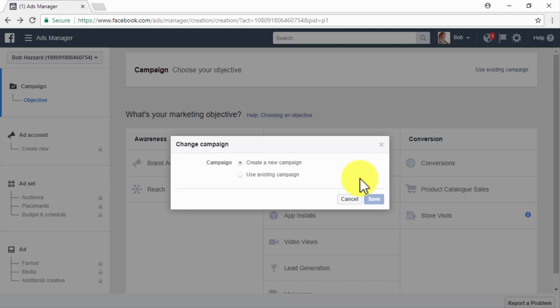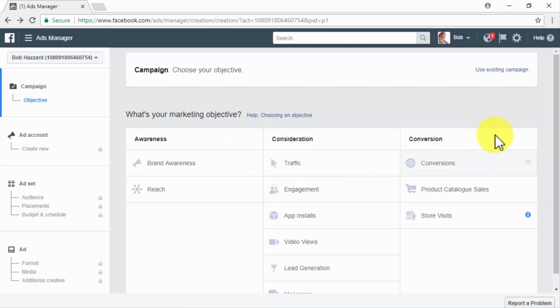For this example case, we are going to show you how to create a remarketing campaign from scratch. To create a new remarketing campaign, you have to start by selecting your marketing objective. Your marketing objective is what you want to see as a result of creating a Facebook remarketing campaign, such as driving more sales from existing website traffic, or getting more leads to your affiliate pages to increase affiliate profits, among others. Now, the remarketing objective that you will have to select to leverage existing traffic retargeted by your Facebook remarketing pixel is the conversions objective.